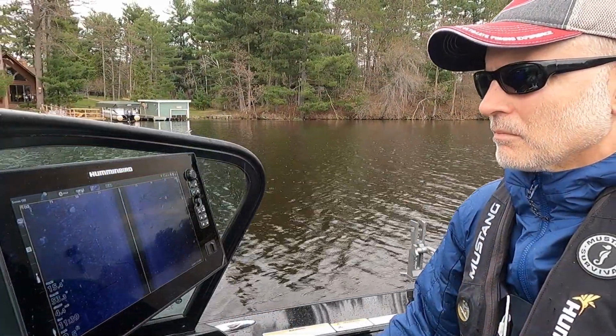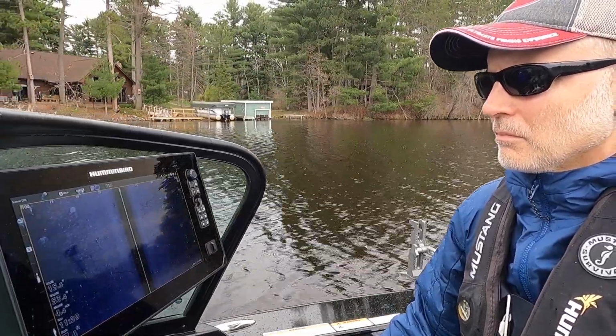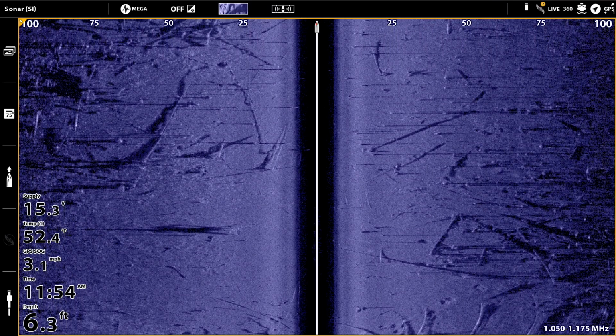Now, the second thing we're going to be looking for in those shallow bays is cover, right? We need something that's going to attract and hold bait fish and give the predator fish that we're chasing a place to set up a reasonable ambush. So my recommendation is to use the side imaging capability of your Humminbird fish finder to very quickly survey large portions of the bays that you think you might want to fish in.